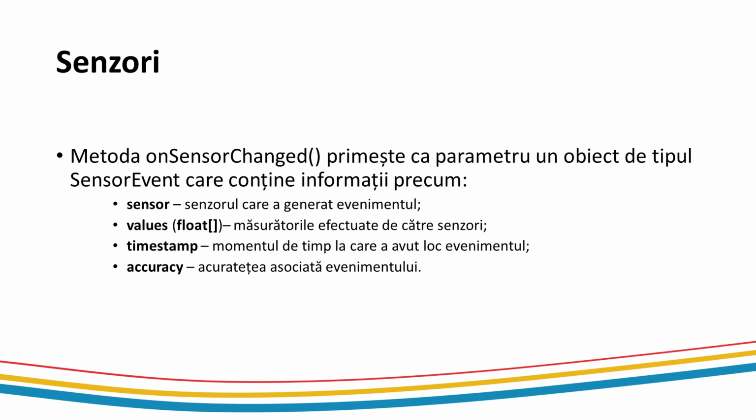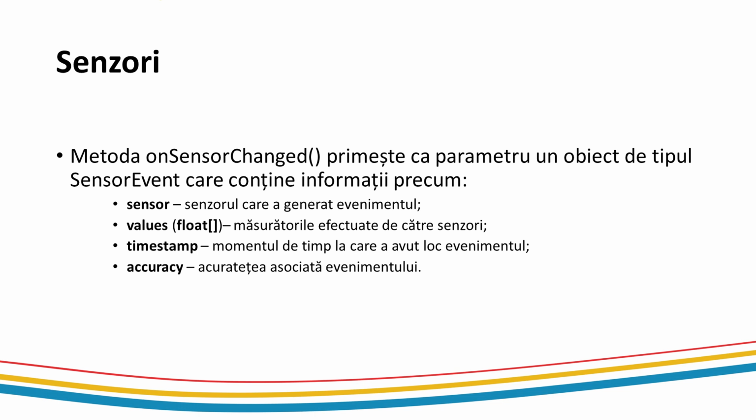Handy. It contains an array of floating point numbers called values, and these are the actual readings. For the accelerometer, this would be three values, the acceleration forces along the X, Y, and Z axes. The raw data. Exactly. It also includes a timestamp, which is like a precise time code, in nanoseconds, of when the reading was taken. Nanoseconds. Wow. Yeah, very precise.